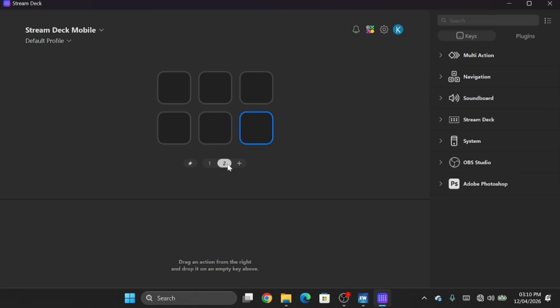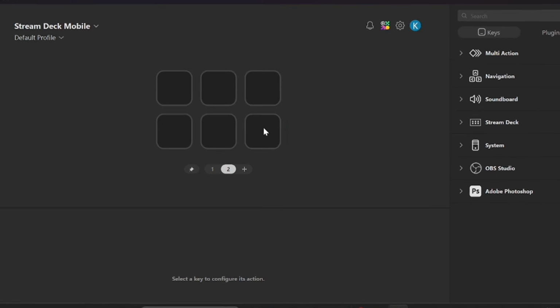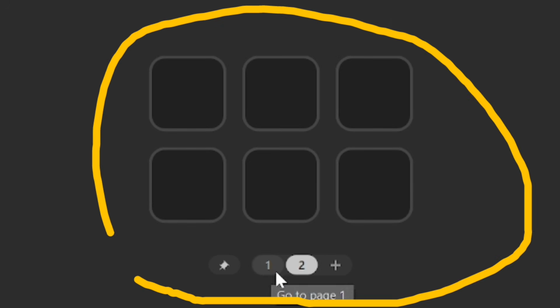Let me delete this session here. I will show you the reason why you have 2 sessions. If you install it and set up a connection, you get 2 sessions. So you want to create the next session. These 2 sessions have 6 buttons each, that means we have 12 buttons. You can also create the next session to get another 6 buttons, adding up to 18. You can also create sessions up to 10, so you will get 60 buttons.